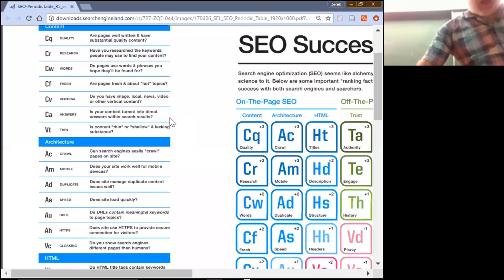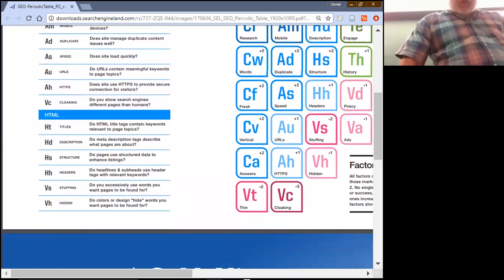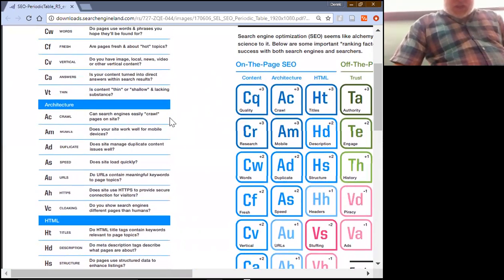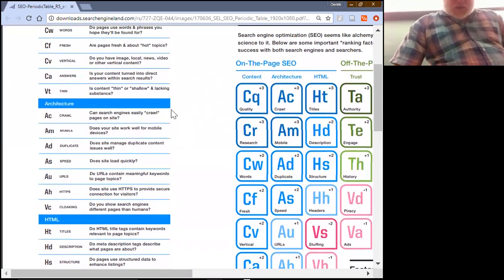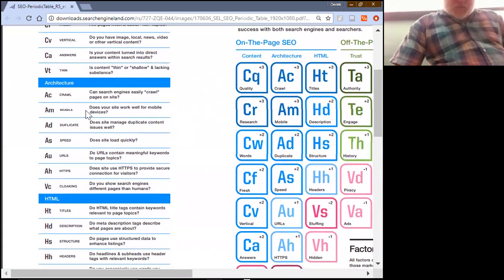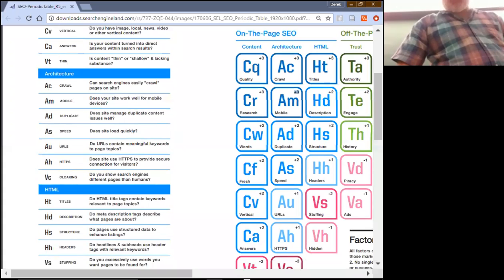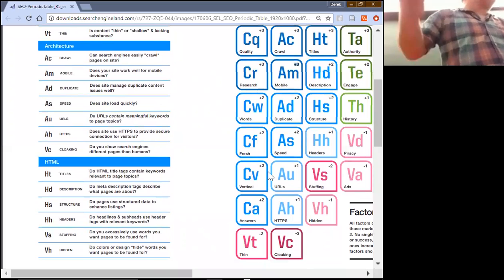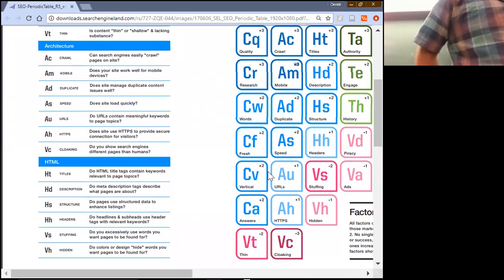Okay, great. So if I were to cast that in the SEO table of success factors, where is that? That would be an AM, mobile. Does your site work well on all devices? And if I look over here, that's actually one of the most important ones. This +3 means that this is ranked more highly than something that's a +2 or a +1. So "it doesn't work well on my phone" is a great criticism of the website. Who else has got one?